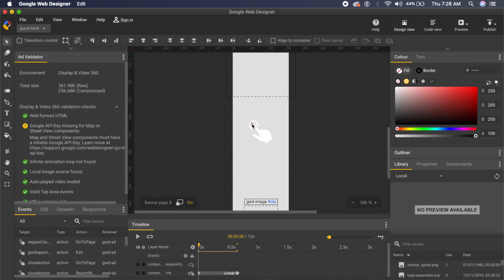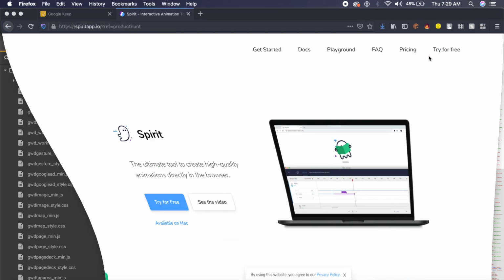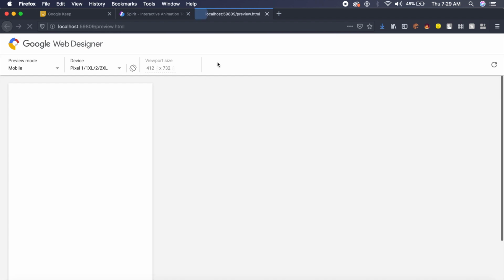This little timeline should appear for you. Now this is a full-fledged UI animation tool as well as a web animation tool which allows you to create snippets for the web. Once you've created and animated something, you can either view the code for it, or you can preview this in any of your favorite browsers, be it Chrome, Firefox, anything you like, can be opened inside the web view itself.